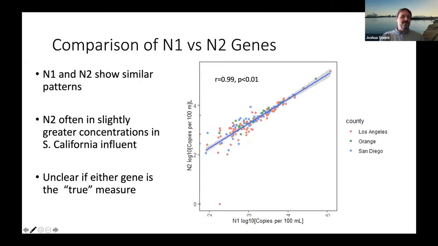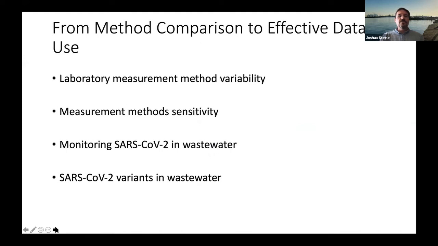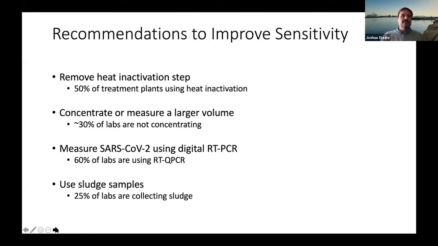And I do believe that had to do with digital PCR for that matter, that we were able to get such a tight correlation between the two. All right, what about sensitivity? This becomes really important when the prevalence goes down. When the prevalence goes down, people also are less worried about it, and so perhaps the number of people going and getting tested with a clinical test also is reduced. So then the wastewater can be a way to monitor it when you have maybe spottier data from the community.